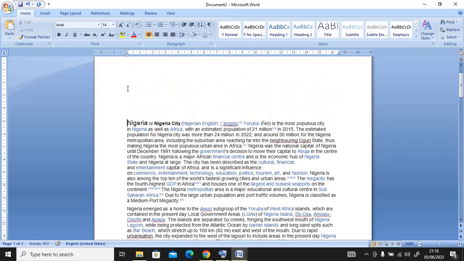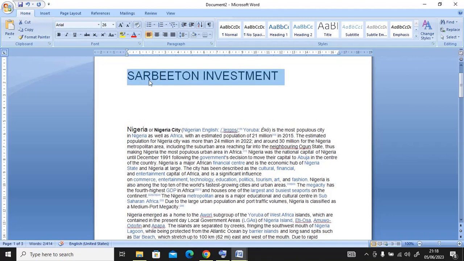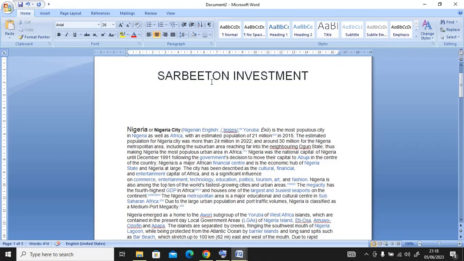This is what I'm saying. Like your letter heading may have something like this. This is Sabiton.com. Sabiton investment. Something like this. Ctrl Z. Let me put it in the middle. Let's say this letter heading may have a logo here. No problem about that one. I'm just saying, so the person wants this point.